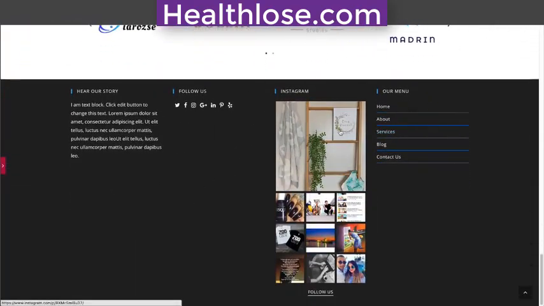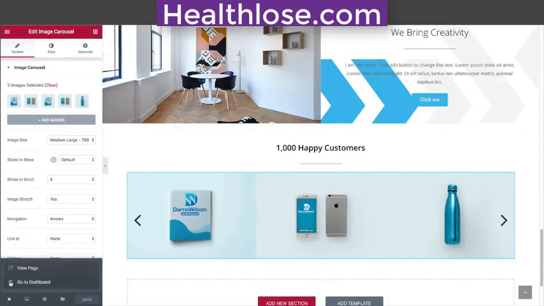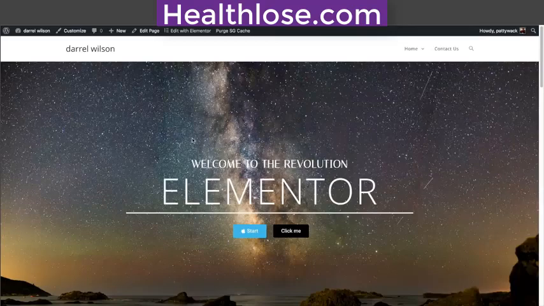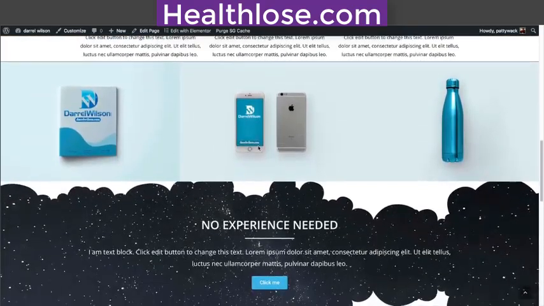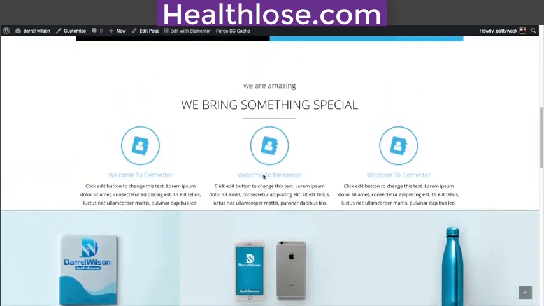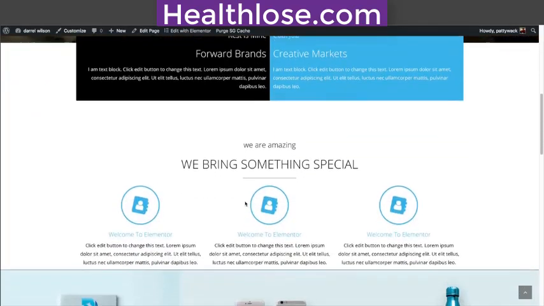So these are basically widgets, and I'm gonna talk about that right now. Right here, I'm gonna go ahead and view the page, and let's look at our beautiful website so far. Our website is looking pretty good. Now, there are some things that we could improve on. Right here, we can probably add in some more padding, more space to the top and the bottom to make it a little bit better.